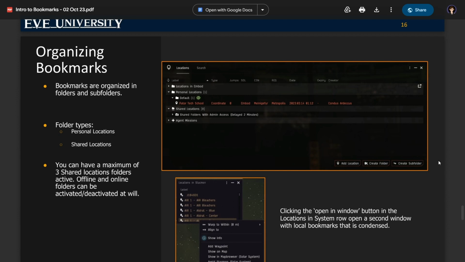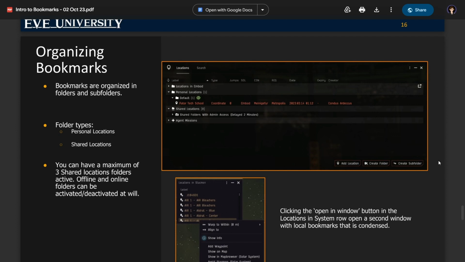So, for example, you might create a folder in your bookmarks that is just undocks and instant docks, right? Instant undocks and instant docks.